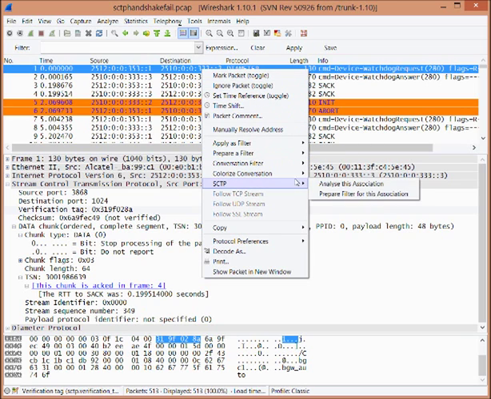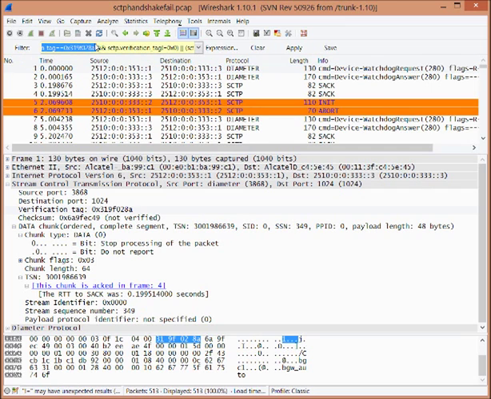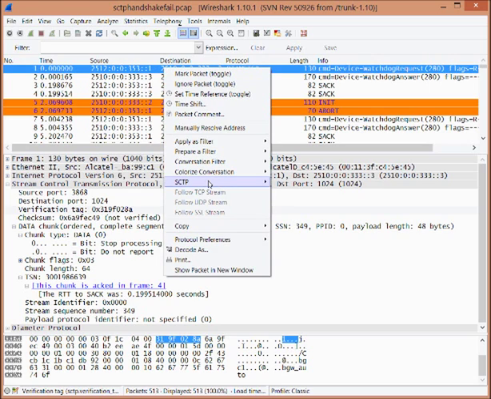SCTP, probably initial. Yeah, so verification tag number, verification tag not 0. Yeah, so it's basically just based on verification tags, but it's a long filter. So you don't want to have to deal with that. Usually you just want to get Wireshark to do that for you. Sorry, I was going to show you the graphs here.